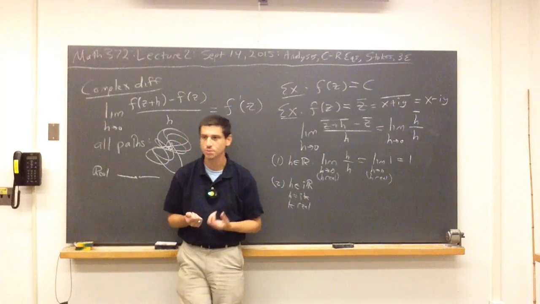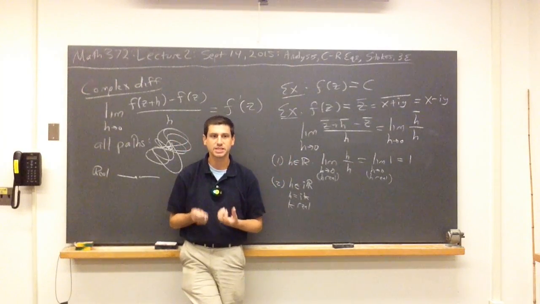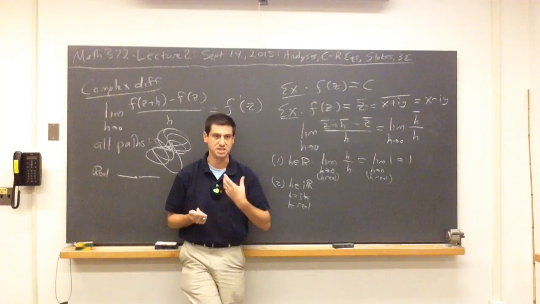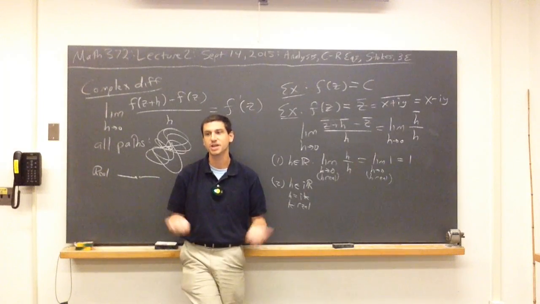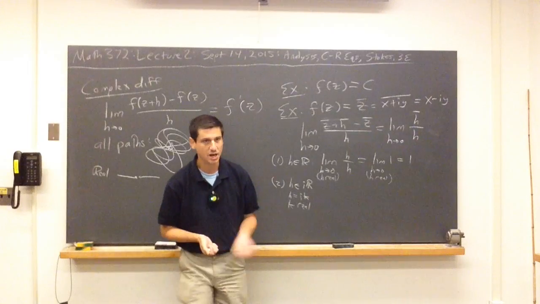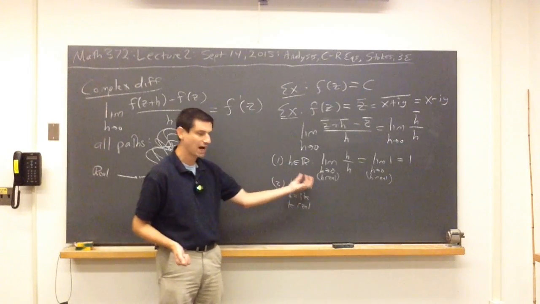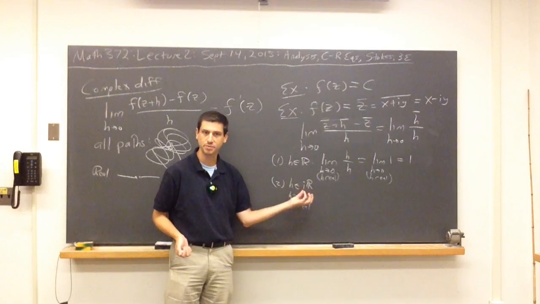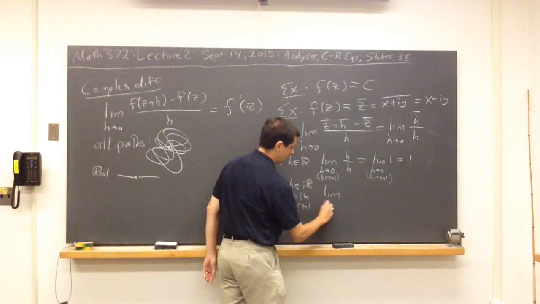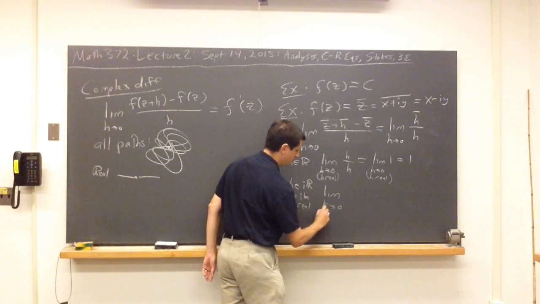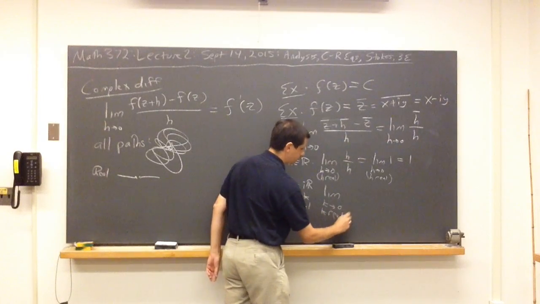It's the same thing when you're dealing with positives and negatives. I always like to have my constants positive so I can glance down and get a feel for what's going on. If my constant is negative, I'll write it as negative times a positive number. If I don't know if it's positive or negative, well then I can't do anything. But since I have some information, I know it's i times r, it's a pure imaginary number, let's take that into account. So now we get the limit as k goes to 0 and k is real.